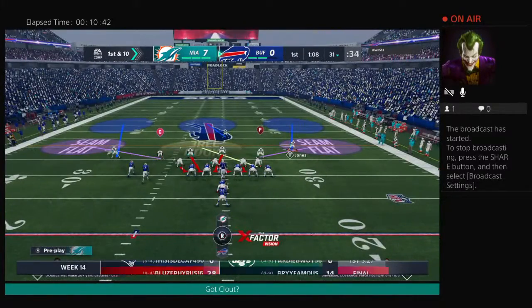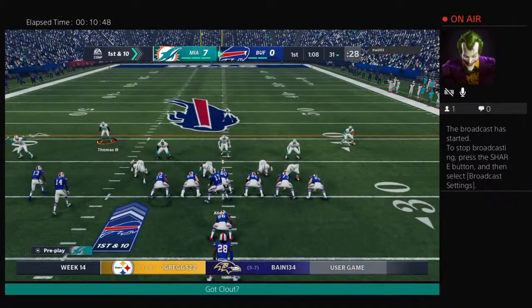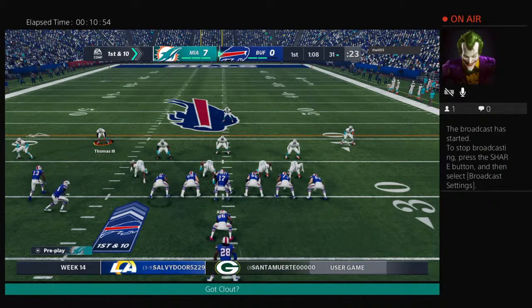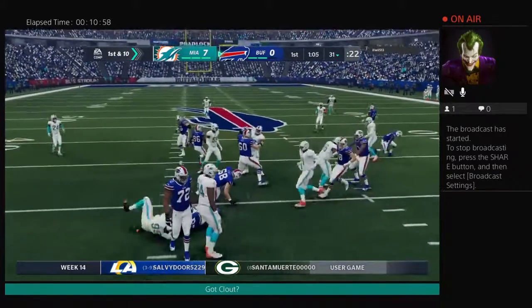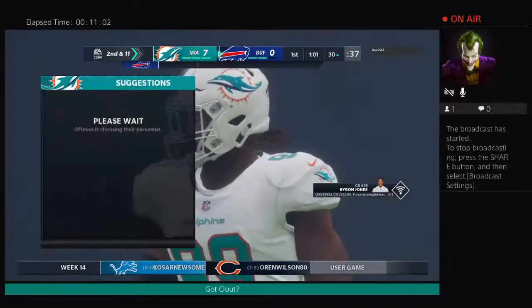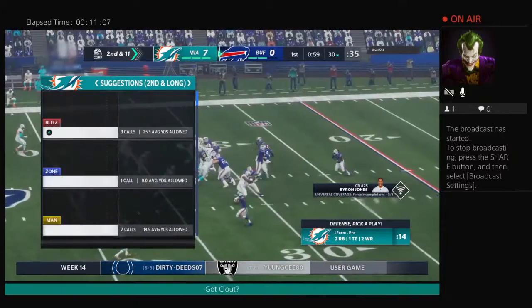The Bills come to the line to start their next drive. And the results for them have not been strong to this point. 2 drives have ended in a turnover and then a punt. So would it be too snarky for me to say that they've shown improvement? Because you had two drives with turnovers. Now they punted it away, so at least they didn't turn it over. So that's good, right? You're going to get some angry users reaching out to you on social media. Well, I don't mean to be. I was actually looking for the positive. Silver lining, you know. He'll lose a yard there, and it's 2nd and 11.